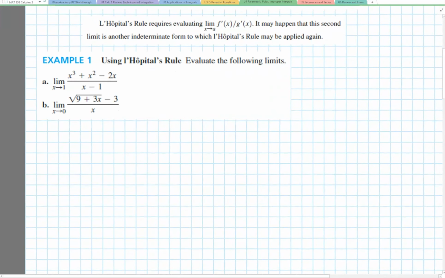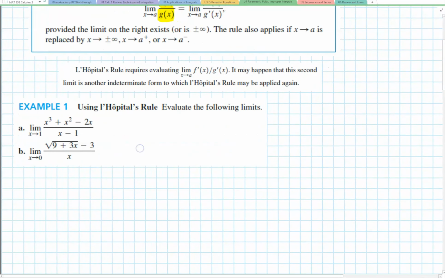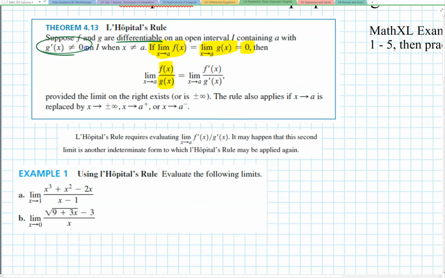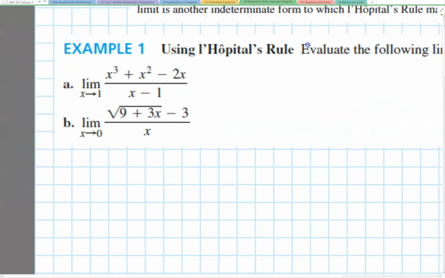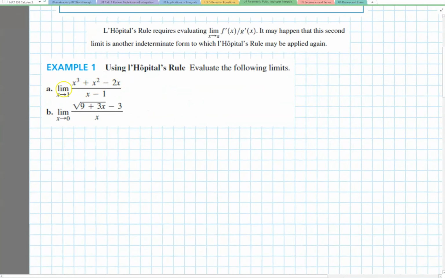In part A of example 1, we pretty quickly see that this denominator is going to go towards 0. But if we look at the numerator carefully as well, when we sub in the number 1, that also goes to 0. So since we have a fraction made up of a numerator and a denominator that both equal 0, I think this would be a good candidate for L'Hopital's rule. What I don't want to happen, though, is that the derivative of that denominator end up equaling 0. That would be a cause for concern, and we'd have to try a different technique. But L'Hopital's rule does say that we can try finding the derivative of each, and that might give us a chance to answer the question about the limit.